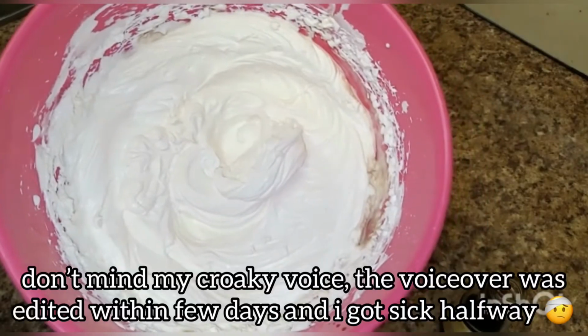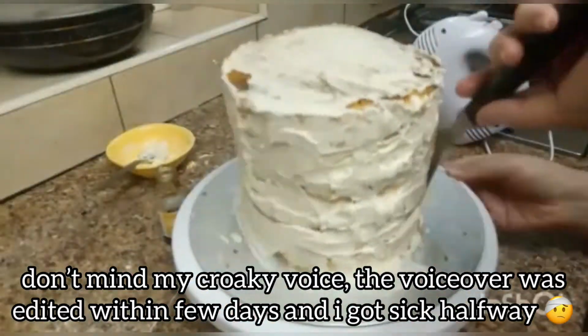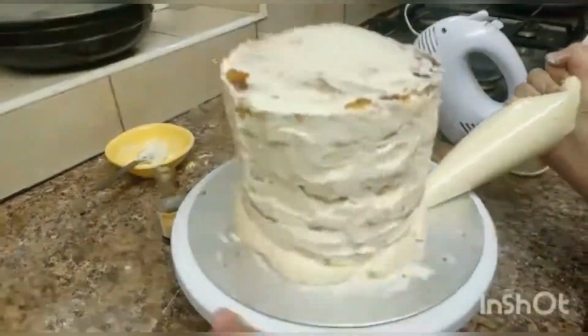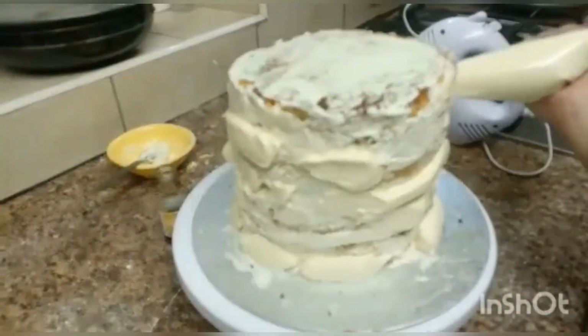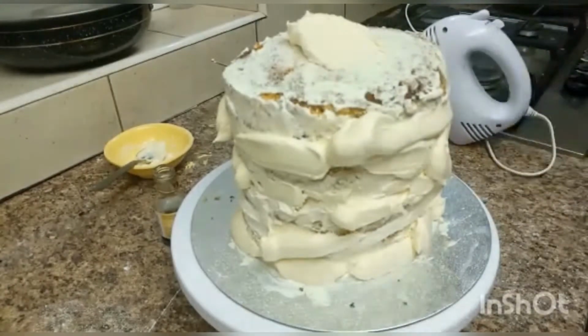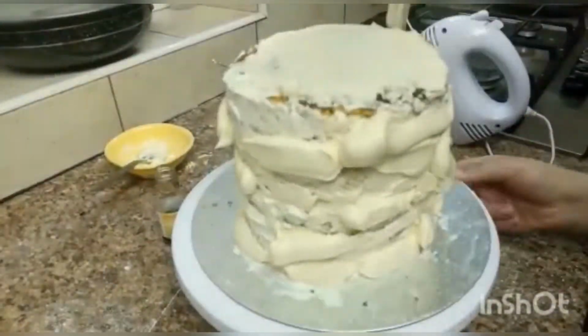So as you can see, the whipped cream is done. It looks really soft and fluffy, just like I wanted it. And I used it in between each layer as well as a thin crumb coat. But because whipped cream has a really soft texture to it, I used buttercream to help build structure to the cake so it won't tilt. And I evenly smoothed it all around the cake. But this layer doesn't have to be perfectly smooth because it's just a base, so I have something to work with.